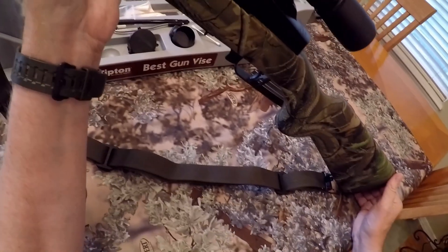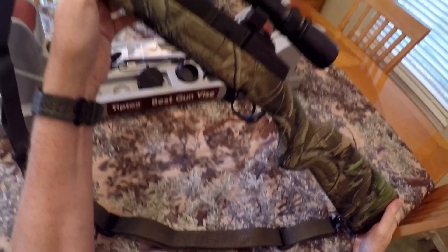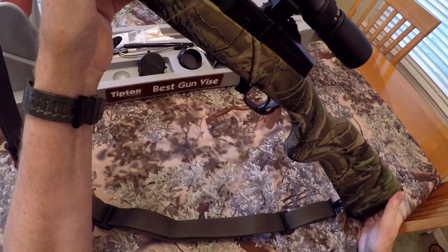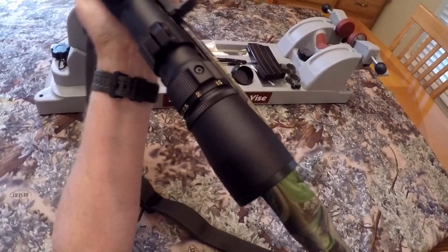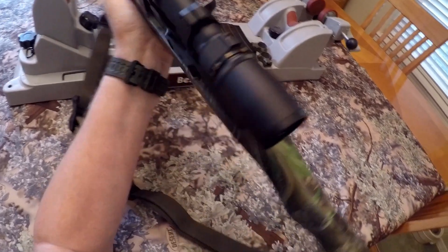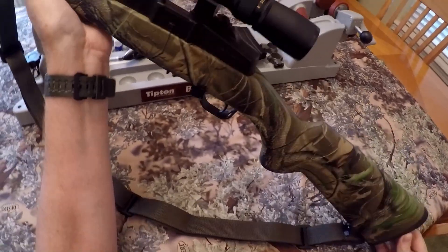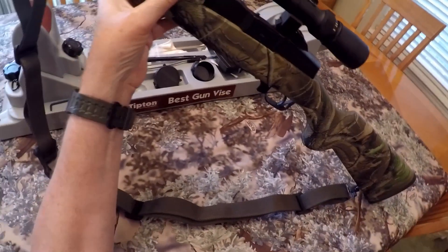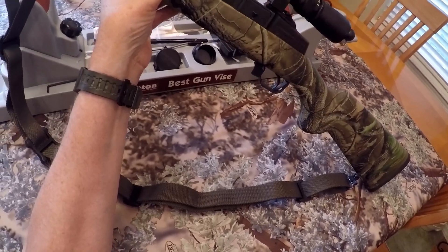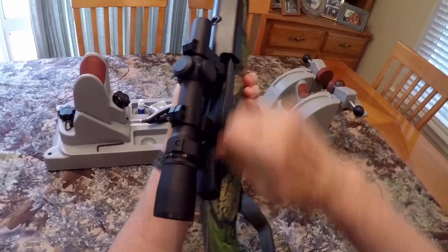If you're a wolf lover, don't bother leaving a comment — I'm just going to delete them. I know what wolves are. I'm hunting in a state that legally allows me to take a wolf. Wolves are killing machines, and if there's no control over them by another predator equal or greater, they just get out of control. That's what's happening now in many western states — thank god Idaho isn't one of them. You can hunt them there, and they should be hunted. Every hunter that goes afield for deer or elk should have a valid gray wolf tag in their pocket, and that's exactly what I'm going to do this year with my new mini wolf gun.